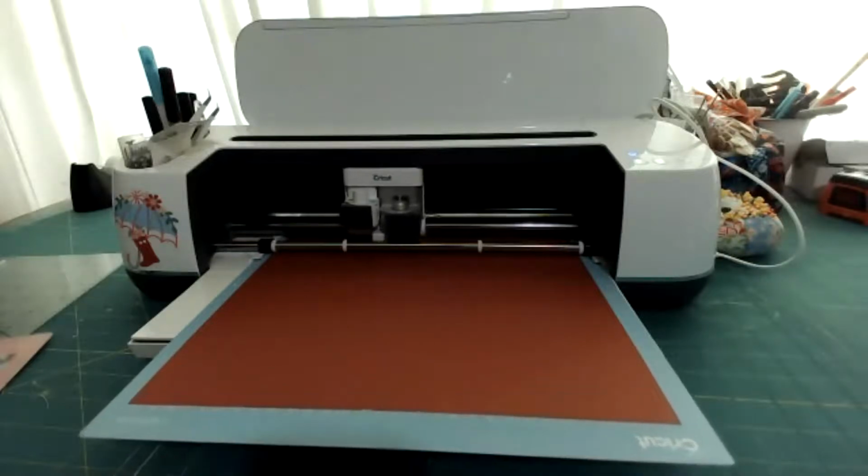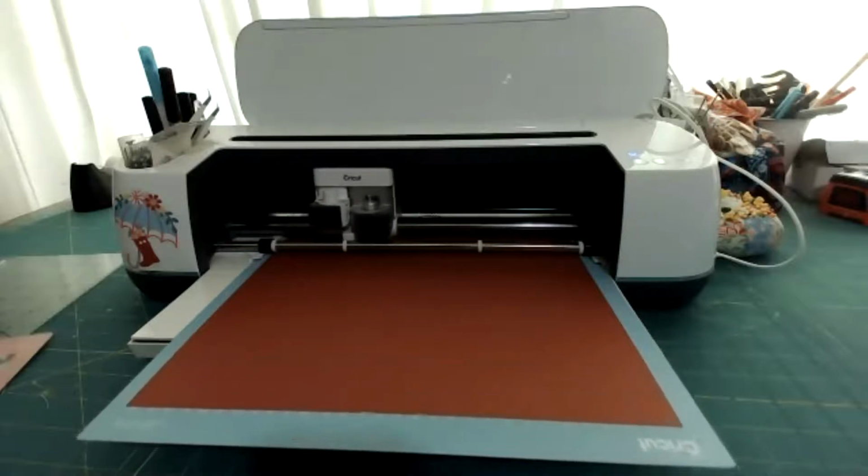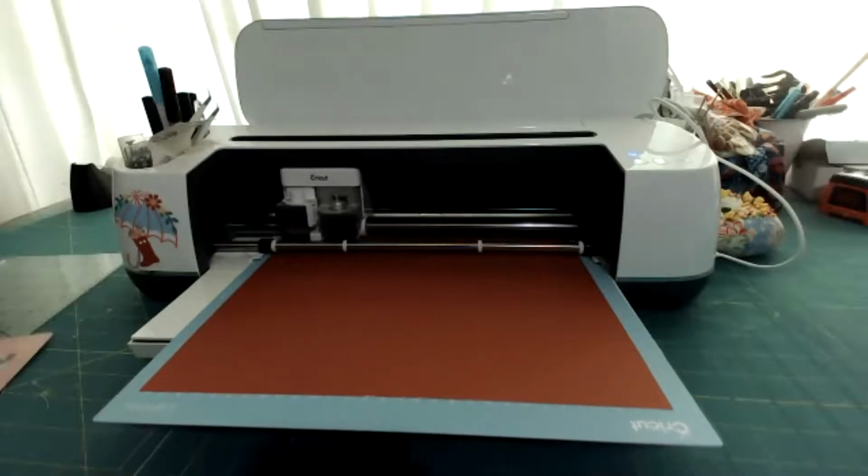The good thing about this is you can go do something else while it's cutting, so you don't have to sit and watch it if you don't want to. I love watching it. I don't know why. I think it's fun, but I'm weird.